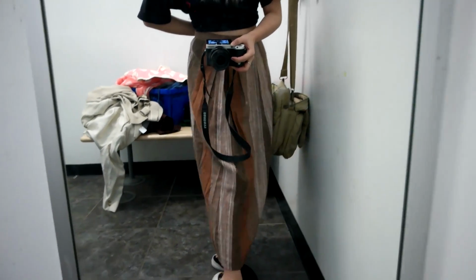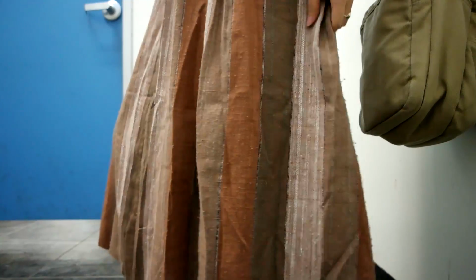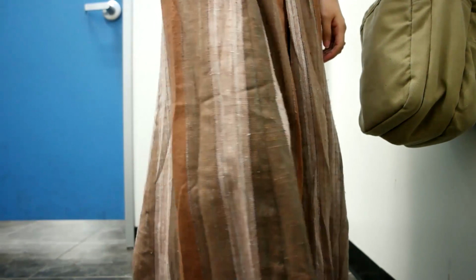All right, so the first thing I got here is this vintage maxi skirt that I was looking at. I was thinking, should I get it? Should I not get it? I did end up having a special bond with it because of the color scheme. I am loving this desert color palette right here. The fabric is kind of old. There's a lot of pilling on it, but overall it's a pretty decent skirt. It comes with pockets, I believe. Yes, it does. And has a little pleat detailing right here. Just a very simple autumn, desert palette skirt that I am like, ooh, so pretty.